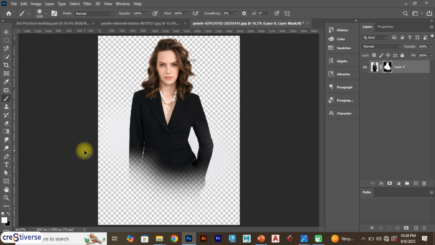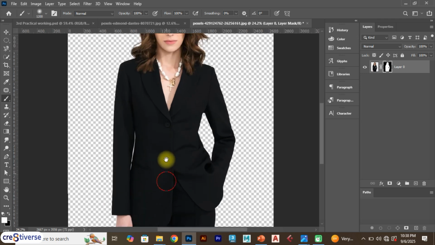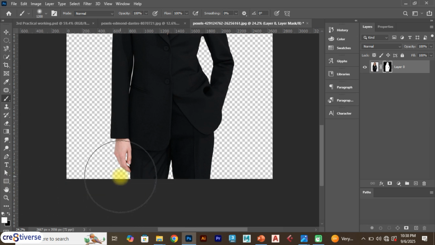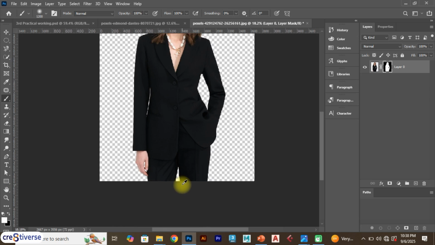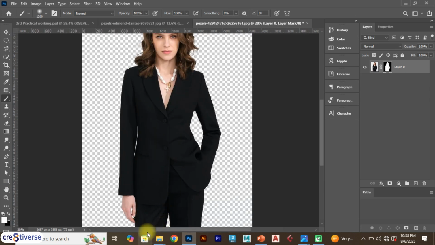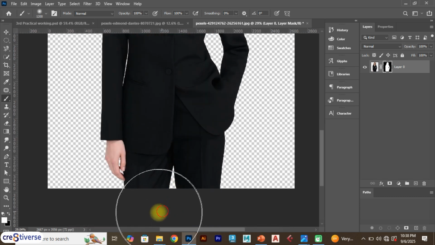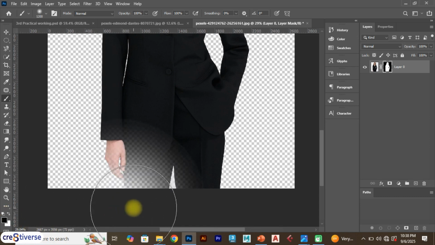So let's see a case study where we can use this. I'm going to undo all of those. I will probably zoom in and pan this a bit. Let's say I want to create a transparent effect, I want this here to be seamless like her base. Let's zoom in, pan a bit, and make sure it's black because I want to hide some parts.